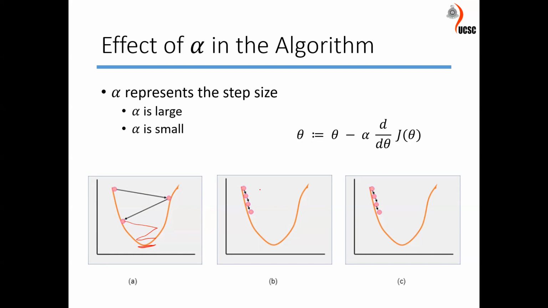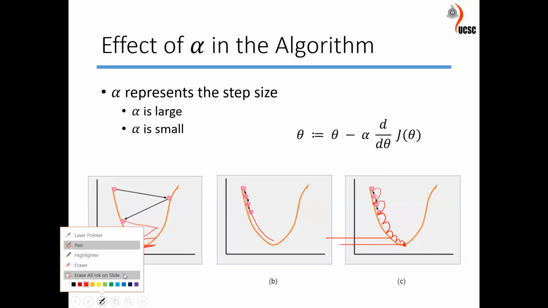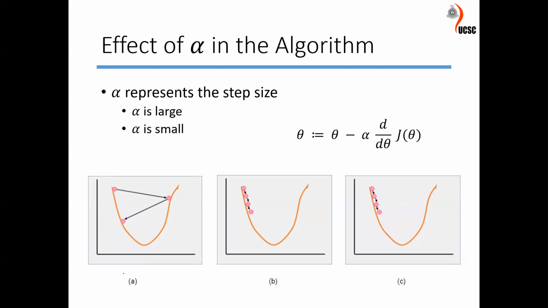So if you make alpha very small, in that case you will have to train for a longer time, right? So this will slowly come to the bottom, and that's also not a good thing. So you can make it adaptive. For higher cost values you can have a higher learning rate. Then when we are coming to the lower cost values, you can reduce the learning rate and find the exact minimum, right? So that's the effect of the learning rate when you find the minimum of the cost function.